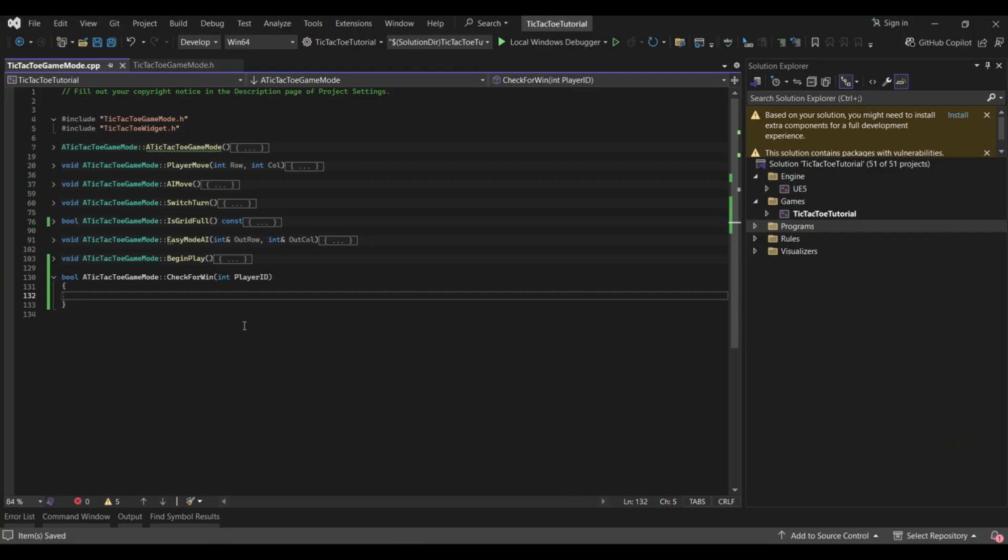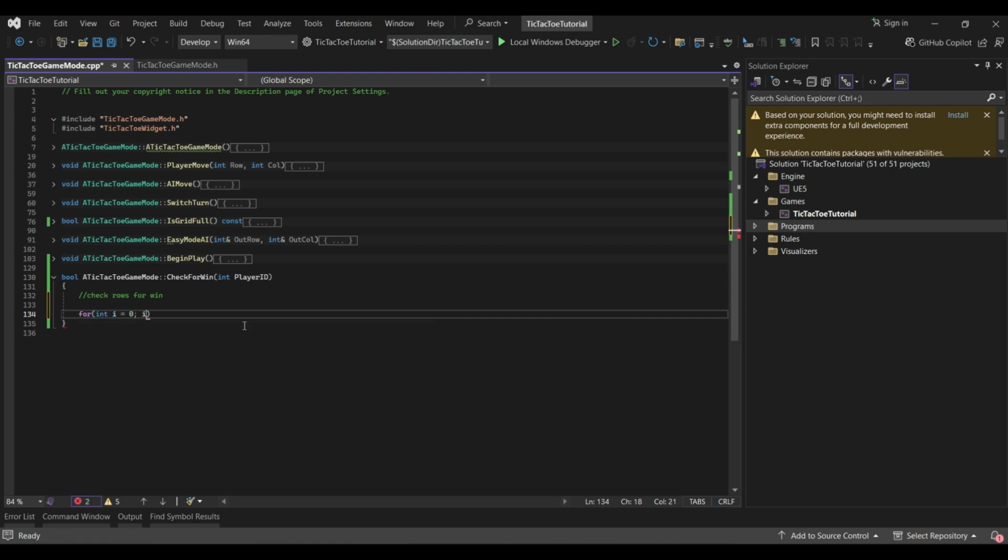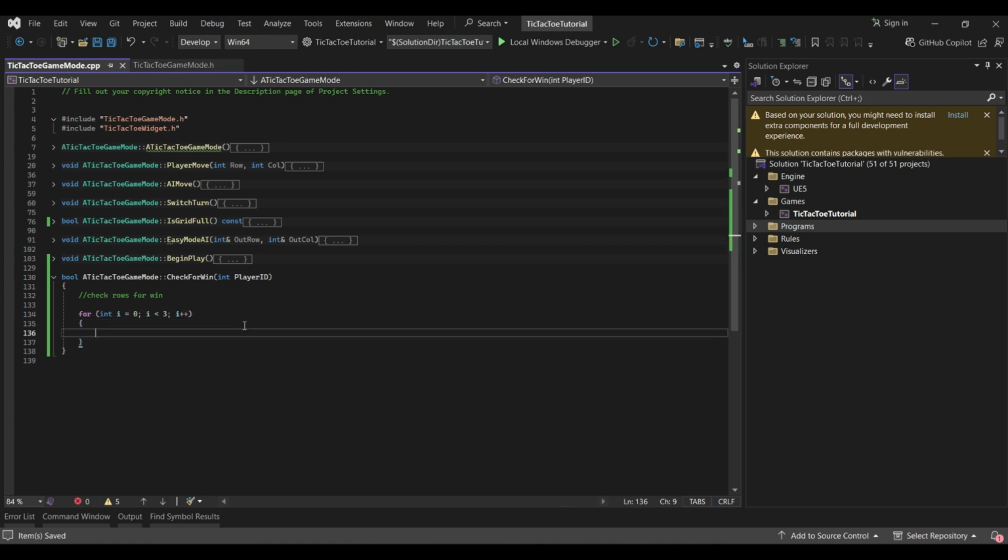In order to do that, we check rows for a win, using a for loop also. So for int i equals 0, i smaller than 3, i plus plus. If grid i, as we said before, the first index represents the row and the second one represents the column. So if grid at i, 0 is equal to player ID.